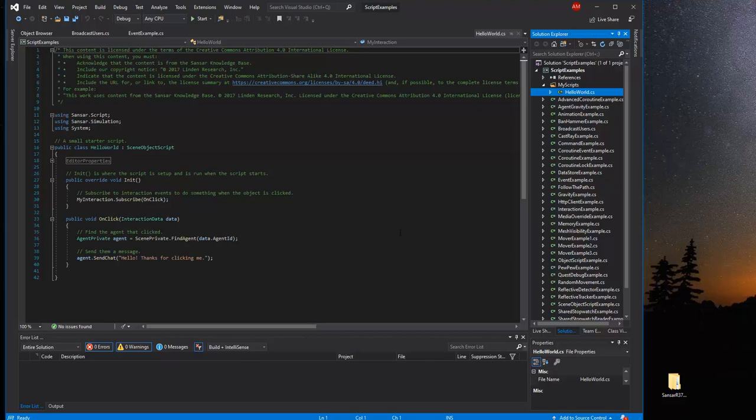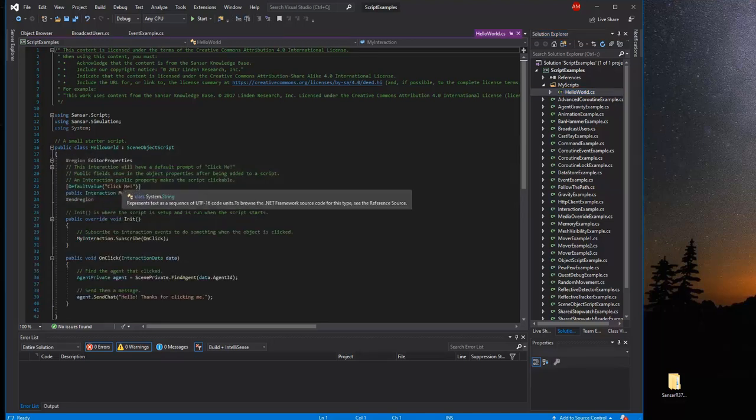So first of all, I think we should look at what HelloWorld does. It simply makes the object that this script is in clickable. It's going to, let's see, where's the prompt? The prompt is going to be right here. And as a matter of fact, that will show up inside of Sansar. We could actually change that if we wish to. And we'll test this script along with the other script we're working on as well, because it's a pain going in and out of Sansar and back and forth again. So this will just be easier to go ahead and modify it.